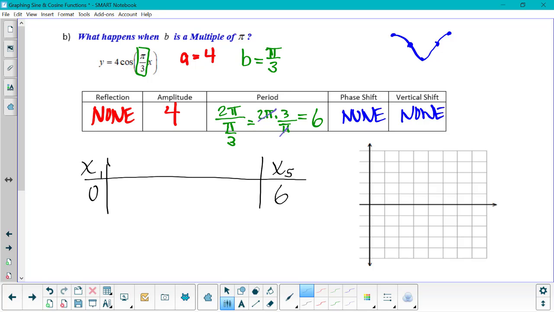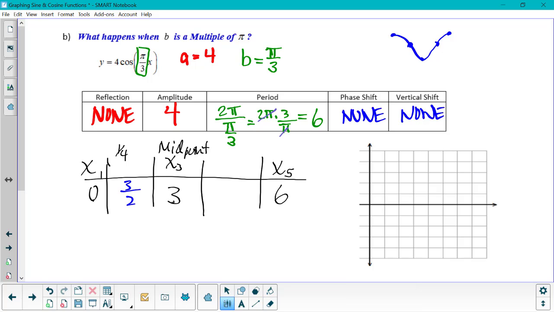Okay, now here's where I don't feel like I need a quarter period, but you can if you wanted to. Okay, so let's think about this x sub 3, or what is our midpoint. Okay, so what's the point in the middle of 0 and 6? It's basically the average. 0 plus 6 is 6, divide by 2 is 3, and I think most people are comfortable with that. Now, what you could do to find your 1/4 point is, what's the midpoint between 0 and 3? So it's basically 0 plus 3 is 3, and divide by 2, so we get 3/2, or 1 1/2.